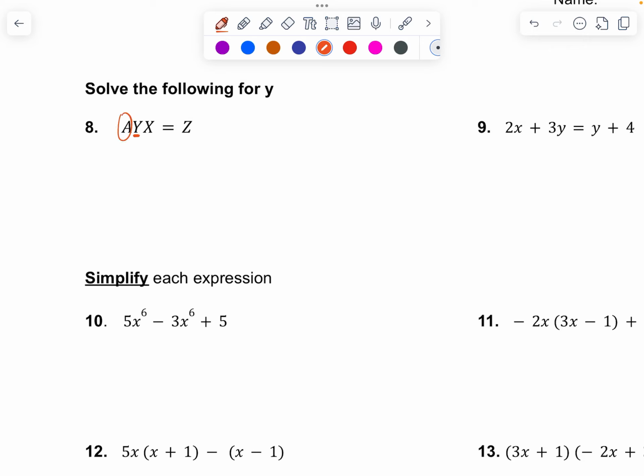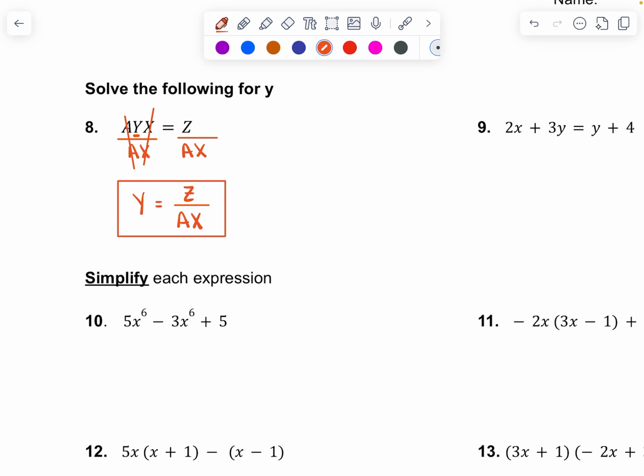So I really just need to get rid of the a multiplier and the x multiplier. And since they're both being multiplied, it doesn't matter that one's in front and one's behind. I mean, would you all agree that I could write this as axy if I wanted to, because the order we put multipliers does not matter, right? And so the fact is the y is getting multiplied by ax. So we just simply need to divide by ax on both sides to isolate that y and get him all by himself, right? Because the a's and the x's would cancel out. And that's how we get that y by itself. And then all that mess that we just moved over there, that's all your answer. Z divided by ax.